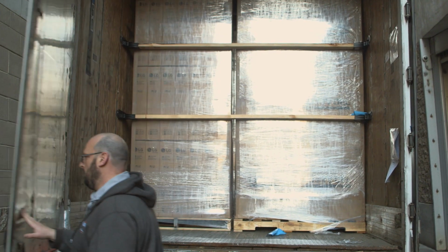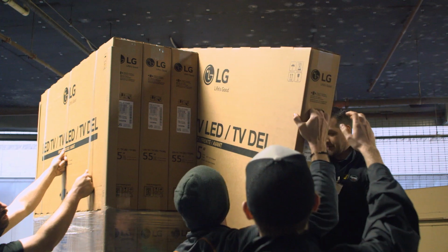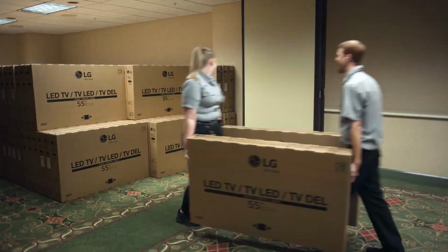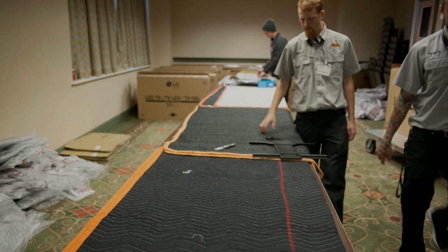The process starts with the TVs arriving. Our teams are here ready to unload the product. We'll find a place to store or stage them, usually in some kind of small conference room or meeting area where the hotel staff and guests don't see. In that area, we'll actually perform a little bit of the magic behind the scenes. So unboxing the TVs, disposing of some of the trash, a little bit of prep work if it's going to be some wall mounting units or if there's going to be some kind of set-top box device attached to the TV.